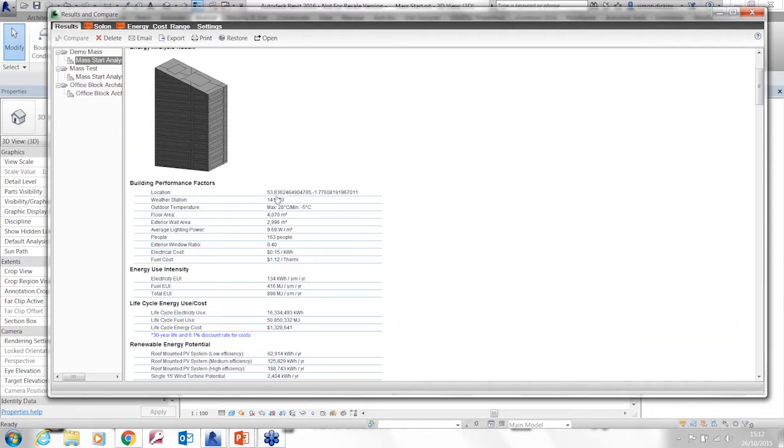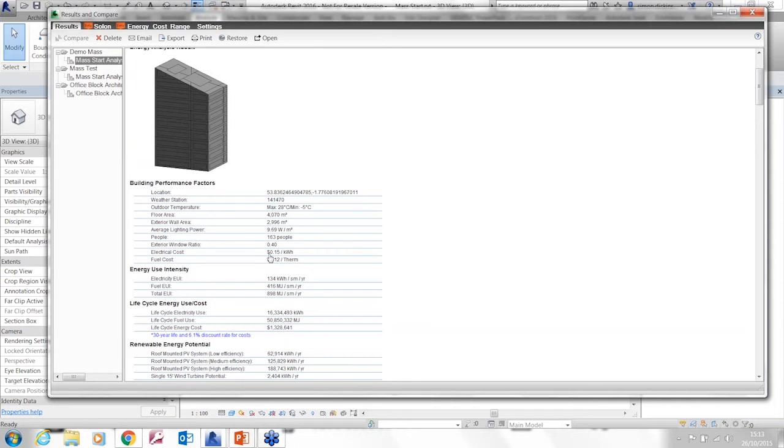So it knows its location. We've got the GPS location there, exactly where it is. We've got the exact weather station that the data is coming from. Now, it mentions here that the maximum temperature that we normally get to in Shipley is 28 degrees. During the year, the minimum we get to is normally about -5. Obviously, this is within a 5th to 95th percentile, with some other information as well.